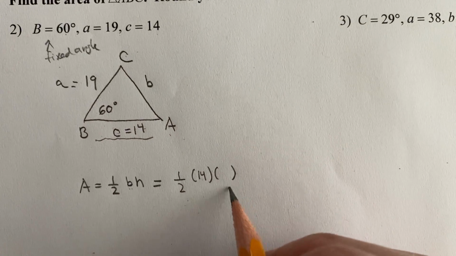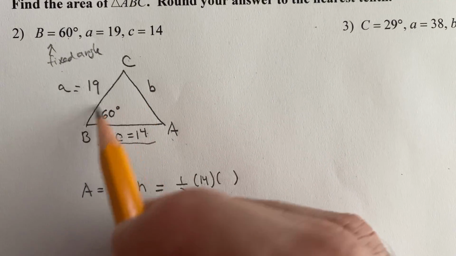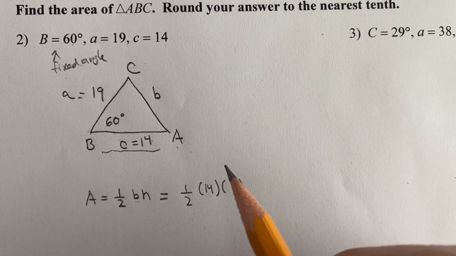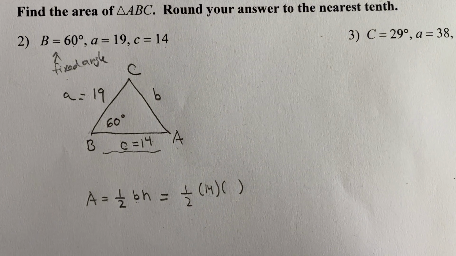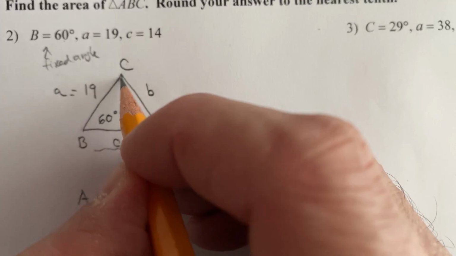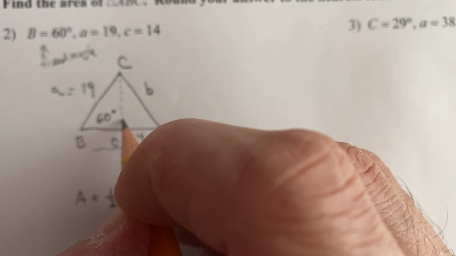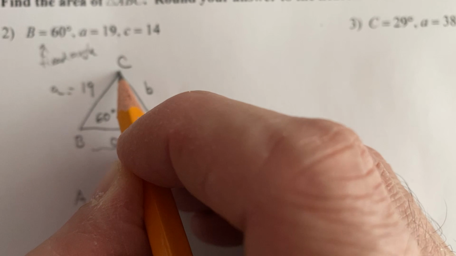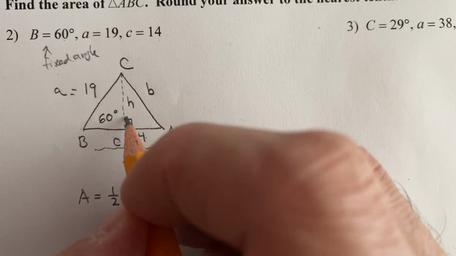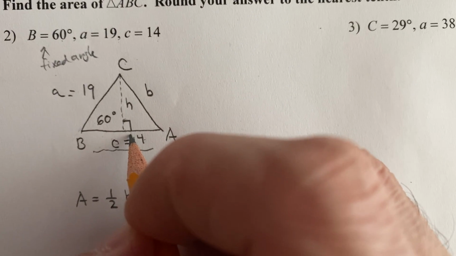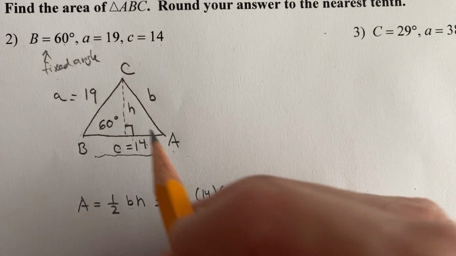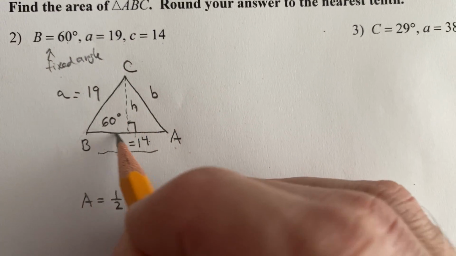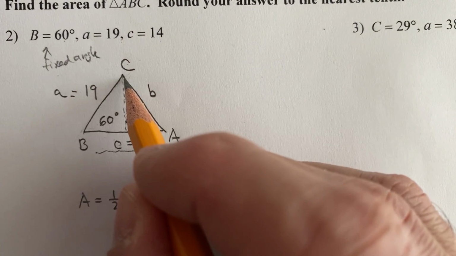Now, I don't know what the height is, right? I can't call 19 the height. The height has to be the perpendicular distance. And so a skill that you have to have in geometry is just to draw the height. If they don't have the height, you draw it. Remember, it's the distance from the vertex to the opposite side, but it has to be the perpendicular distance. Okay, and now to compute that height, look at this triangle here located on the left.